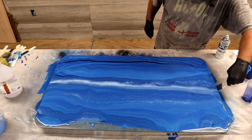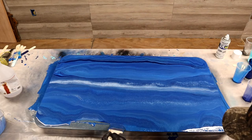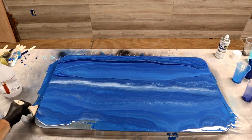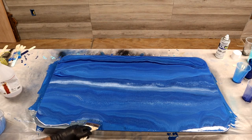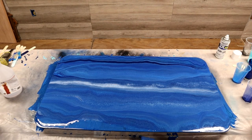All you got to do, make sure you get everything coated really well, especially them little small edges. I just want to pull this down like that a little bit so I can get this epoxy to flow for me. Pull it down a little bit like that. Heat gun is what's going to make this thing look superb.